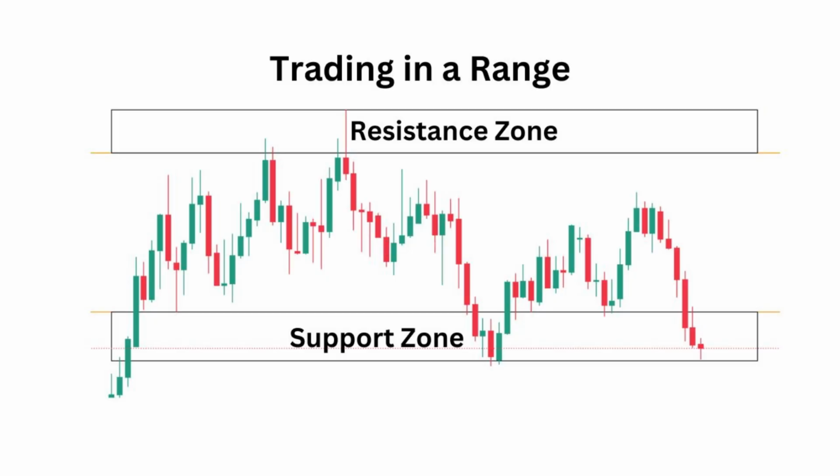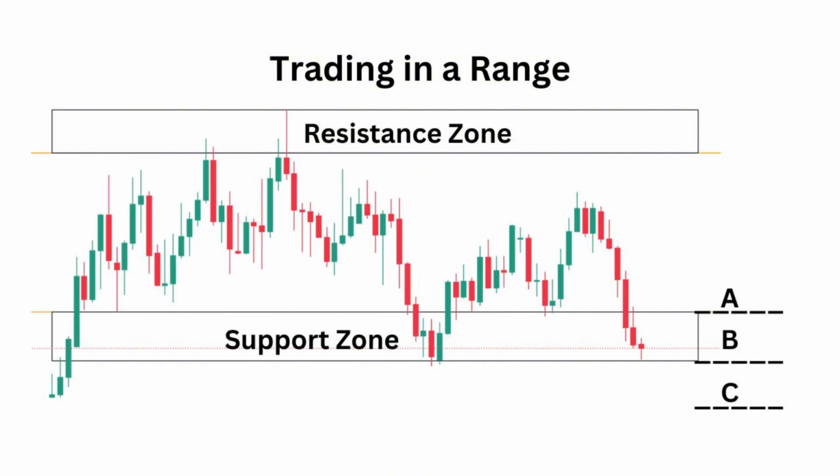So if we look at another example, and this time I'm going to be looking at trading in a range. So here you see the market is moving up and down between two support and resistance levels. And generally, you'd place your stop below the support, point C. So if the price breaks below this point, the support level is broken and the range is invalidated. Now, this seems simple enough, but it can be quite subjective. So you want a more quantitative way to actually set your stop loss.